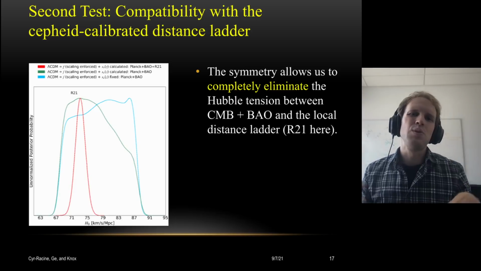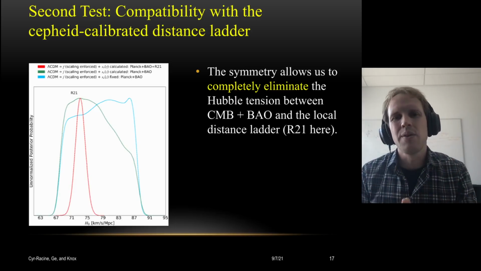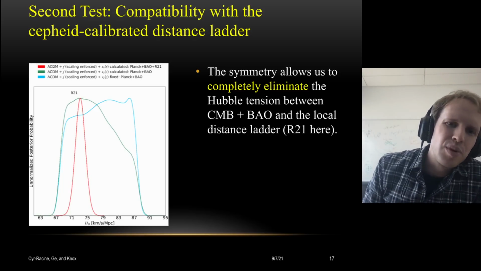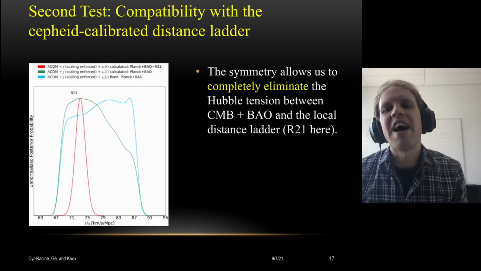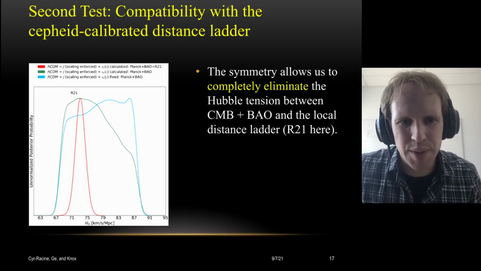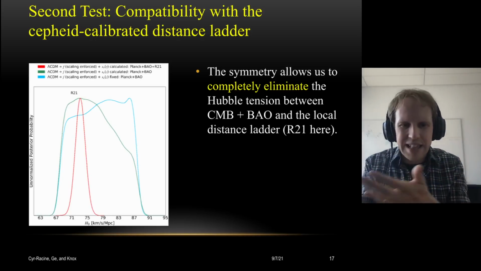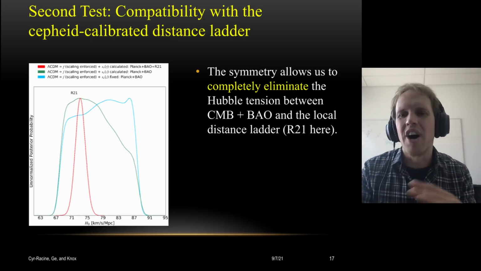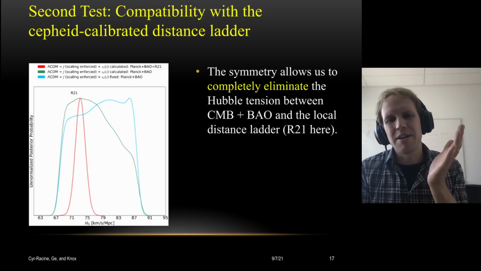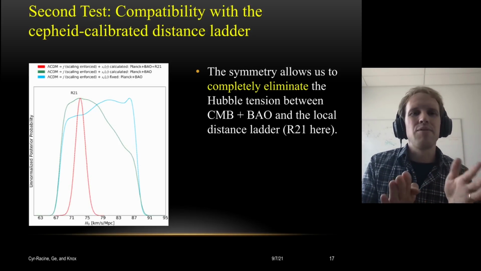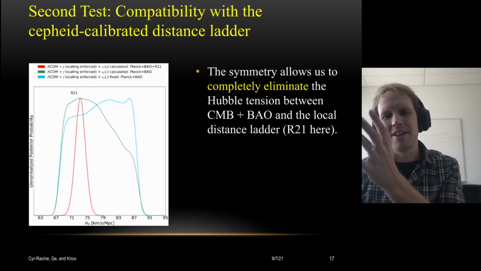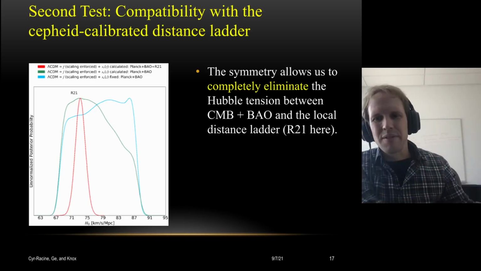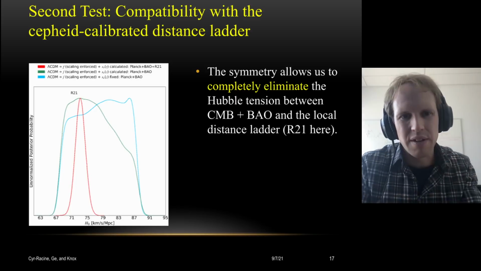And of course now if you just add the value of the Hubble constant from the Cepheid calibrated distance ladder from Riess 2021, that picks a value that's consistent with the distance ladder, and essentially eliminates the double tension. It's not alleviated here, it's not reduced, it's just gone, right? Essentially by construction, we've recalibrated all the distances you infer from the CMB, calibrated to the distance ladder. That's essentially what you've done here. And of course now there's no tension.